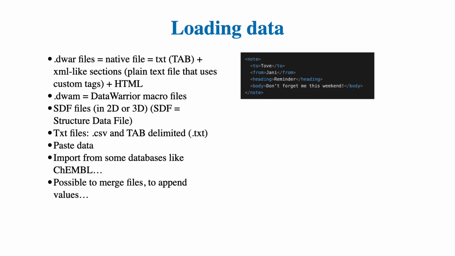DataWarrior offers various flexible ways to load your chemical data, making it highly adaptable to different sources. You can easily import data into DataWarrior using several common formats. It reads its own native text-based file formats, which are typically saved with the DWAR extension. For tabular data, DataWarrior can import a text file with fields delimited by tabulation characters with headers and CSV files. For chemical structures, it comprehensively imports SDF files which can contain molecules in 2D or 3D representations. It also interprets SMILES codes when importing molecules.